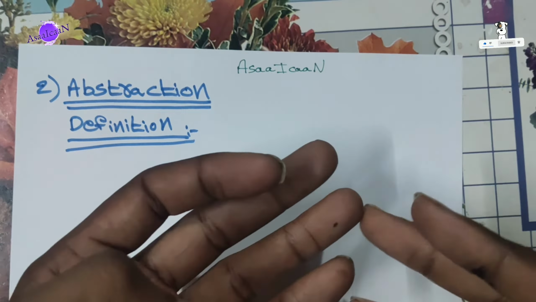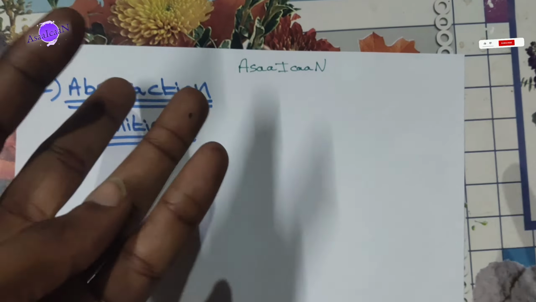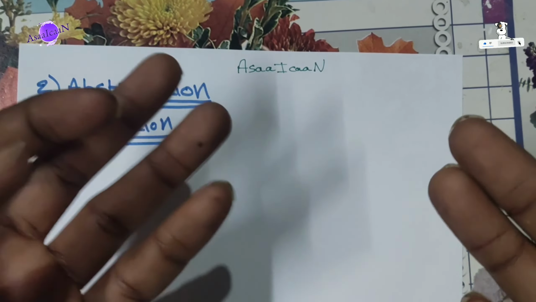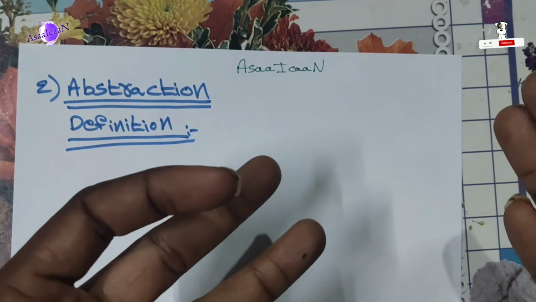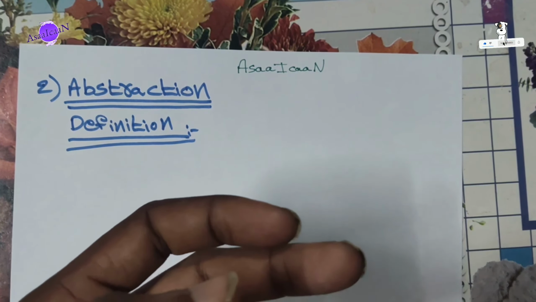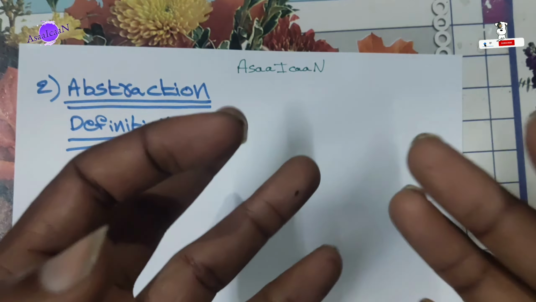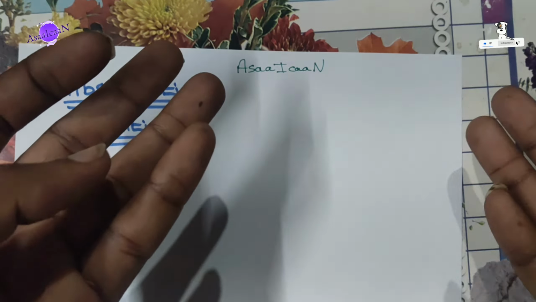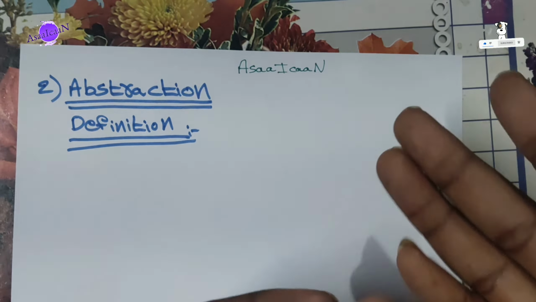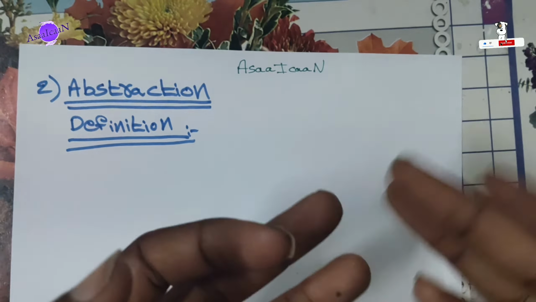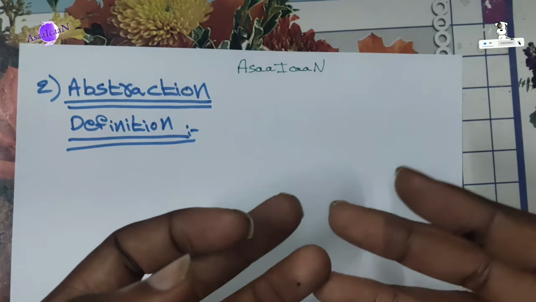In simple words, it shows important information only. It hides complex internal details. It makes programs easier to use. It makes future changes and extensions easier for developers. So for example, using an ATM without knowing how the banking system works. So it is a simple example of abstraction. That's it. So I can write the definition.